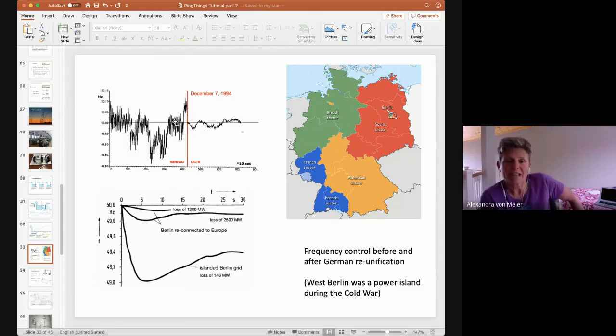So after the German reunification in 1989, they were going to reconnect East and West German grids, because during the Cold War, East Germany was connected to Eastern Europe and the Soviet Union. And there was a boundary through Germany where no electricity flowed. And both systems were nominally at 50 hertz. But it turns out that Eastern Europe actually practiced a tighter frequency control. They were more authoritarian about it and more precise.